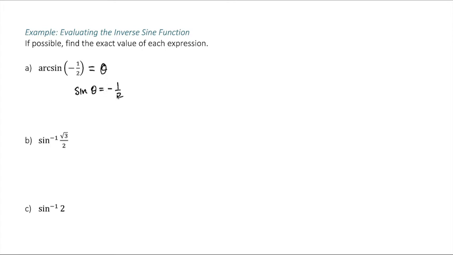So we're looking for an angle where the sine is -1/2. I'm going to go ahead and just draw our unit circle here. This is very sloppy. I'm actually going to redo this. So here's our unit circle, and we're looking for when the sine is -1/2. Now the sine is -1/2 in a couple places on the unit circle. We've got right here and right here.